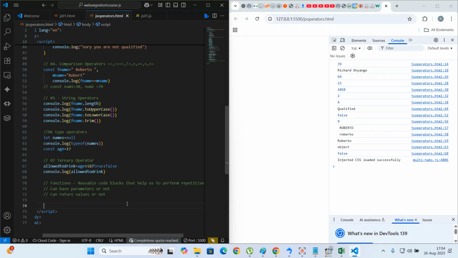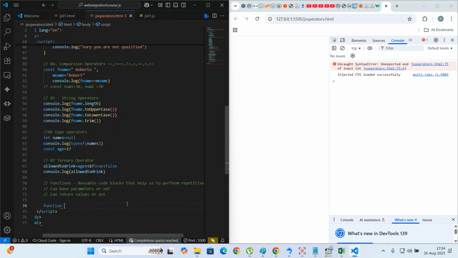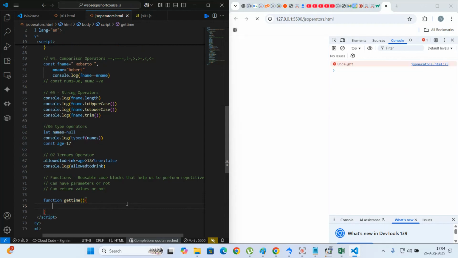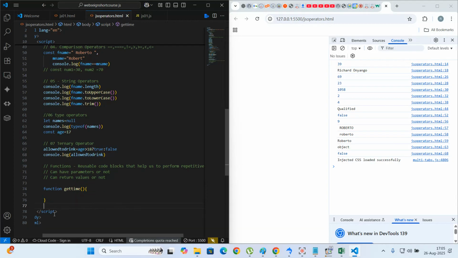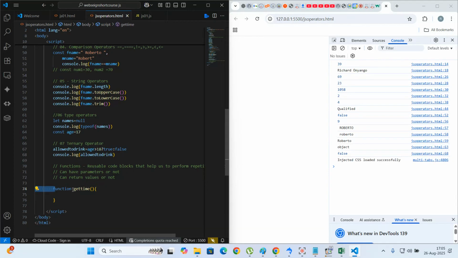To get the current time, I write a function. You start with the word function, and this is a function declaration, by the way. So function getTime. I don't need to give it anything, but I can put the parentheses like that. So I have a function called getTime.